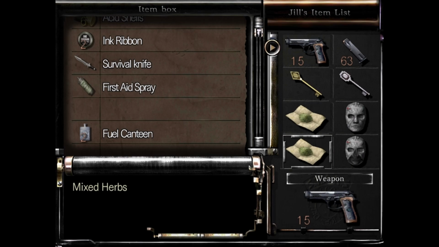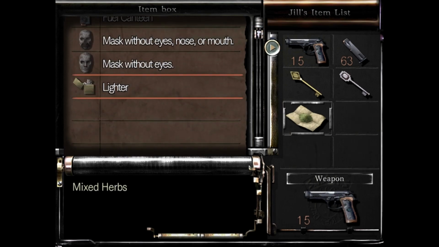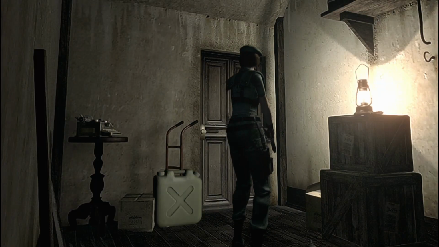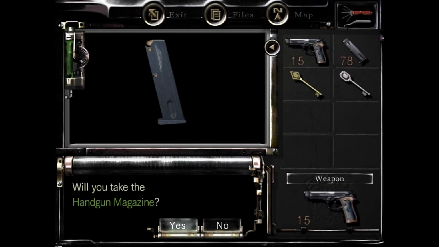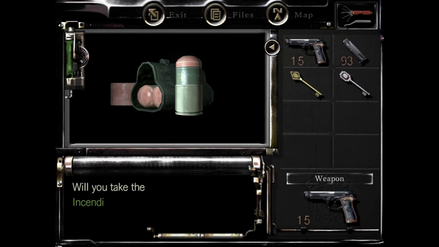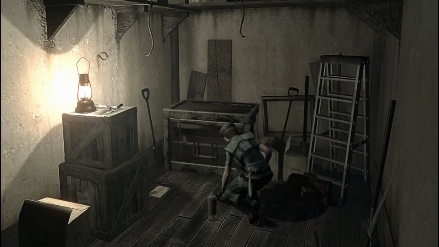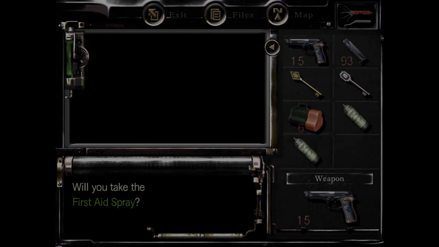I'm going to put some of this crap away. I don't need this. Just to pick this up. Wait, I did have room. It combined. So grab the handgun ammo. Grab the flame rounds for the grenade launcher. Grab the first aid spray. I'm going to grab the first aid spray just in case you need them later. I'm not going to bring them with me.